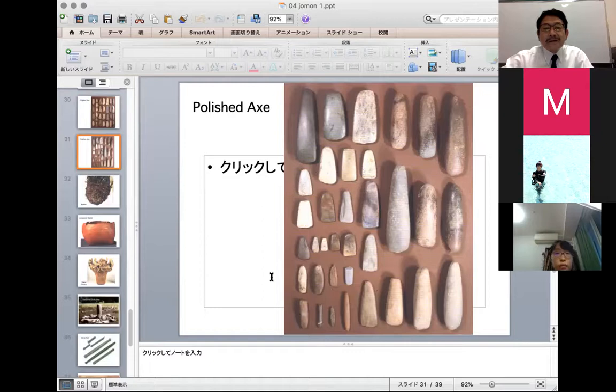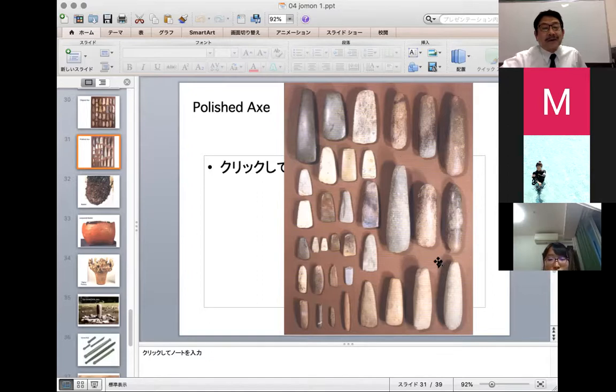And surprisingly enough, look at these, the entire surface is polished beautifully. You don't have to do that. Only the blade matters, and you have to polish the blade, but that's the only thing you need to do. In so many cultures throughout the world and history that made polished axes or adzes, in so many cases they polished only the blade, not the body. But you see, these are the examples. These are not the only examples.